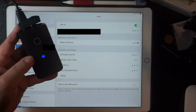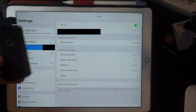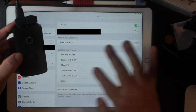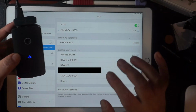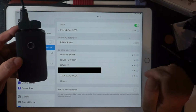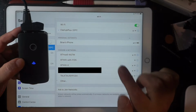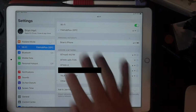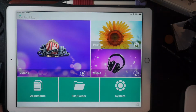Here we go, hopefully. Now that I'm on camera, it don't work. Here we go, there it's there. So I can press that. I've already logged in, but if you don't log in, you'll get the password box come up. It's defaulted at 8 ones, so you've got to do number 1 8 times, and obviously you can change that password. So once you've got that, you're on this Wi-Fi, you go into the app, and it will connect and link up and everything.